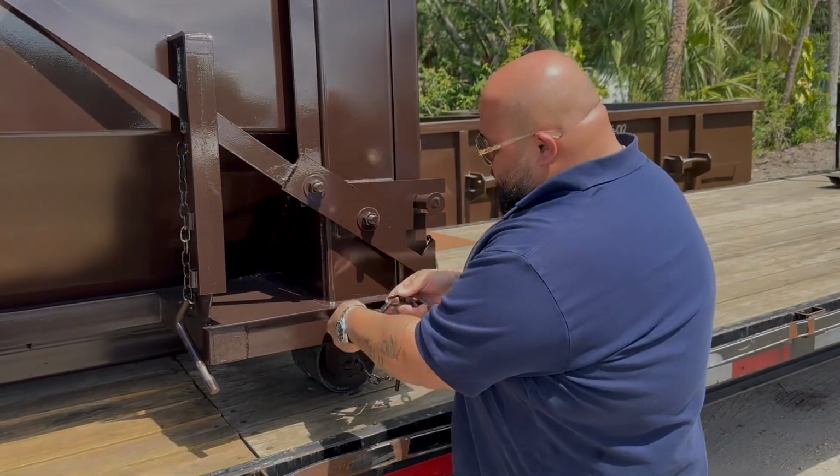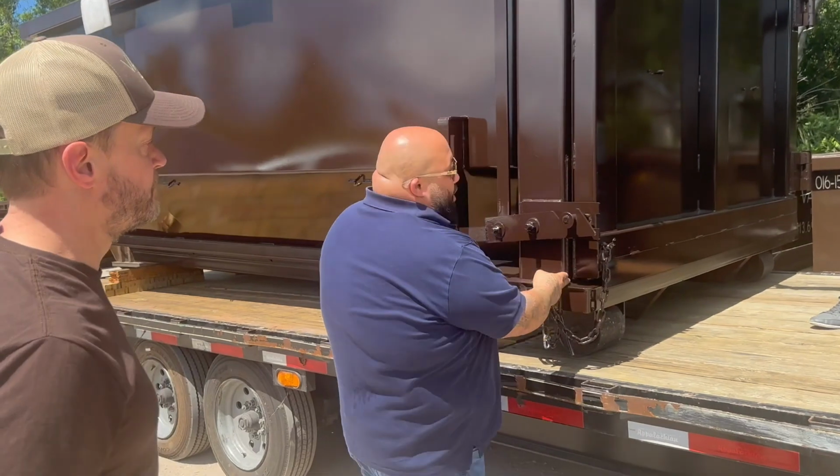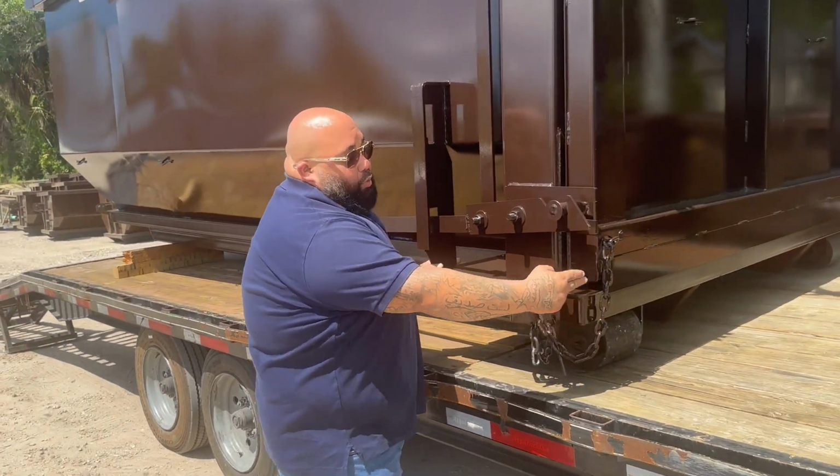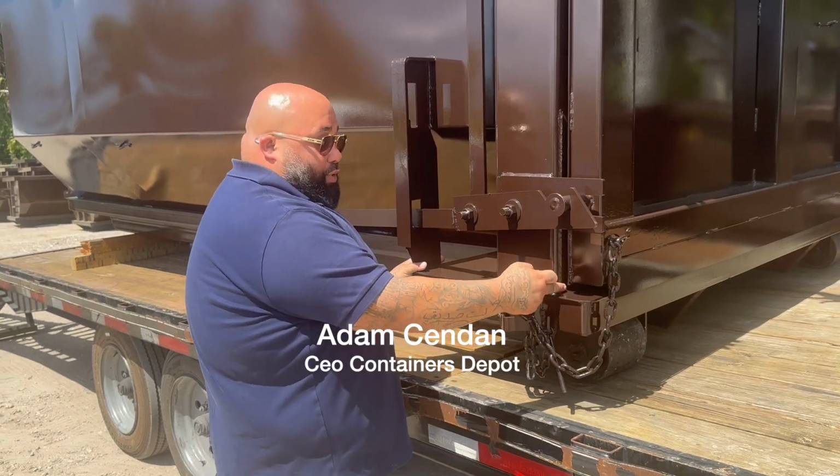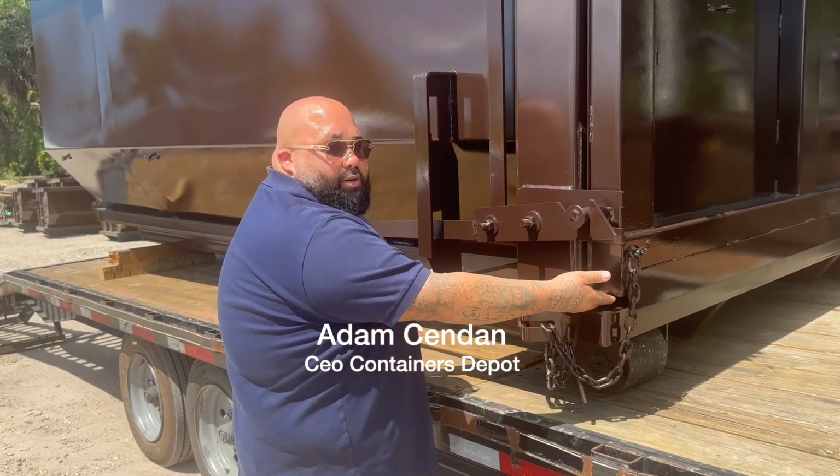So once you lock the chain in here, that's it. And the floor is extended. We bring our column in a little bit. This column would have been right here, and your door would have been right here, right? But in this case, we bring in the column, and we bring the door up on here. But the door is the same size.